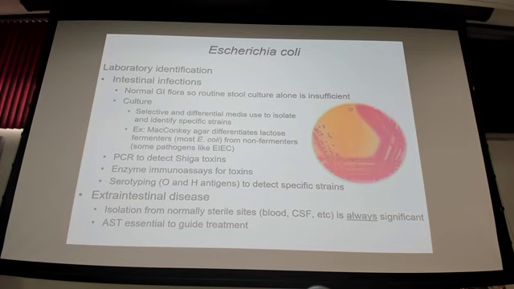Extraintestinal infections. You guys throw out a couple of types of extraintestinal E. coli infections. The big one is UPEC, right? One of the big ones. And what is UPEC? Uropathogenic E. coli, exactly. So these are enteric bacteria that somehow get into the urinary tract and cause infection there, they cause UTIs.